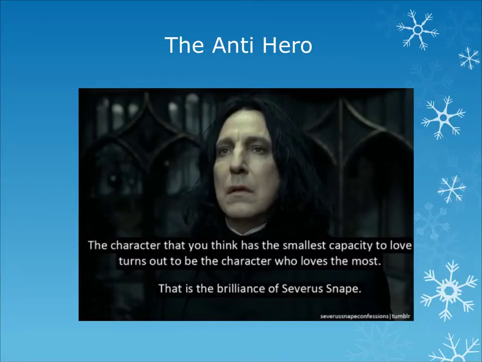The third type of hero we have is the anti-hero, or Snape from Harry Potter. The anti-hero is someone that we all love to hate. They're not truly evil, but they have enough of the bad about them that they start off as a character we despise or dislike intensely. Over the course of the story, they develop and grow in different ways. They change their personality, or we find out more about them, or more about their personality.